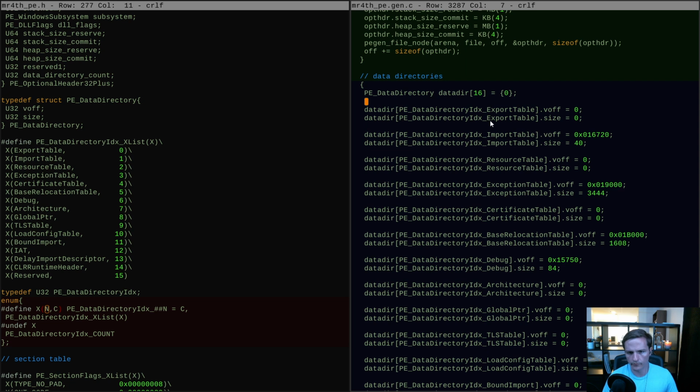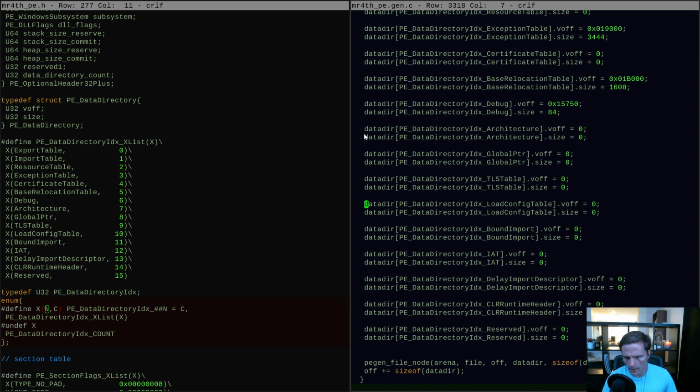There we go. 2, 3, 4, 5, 6, 7, 8, 9, 10. 0, 1, 2, 3, 4, 5, 6, 7, 8, 9, 10. Load config table. Okay, makes sense.